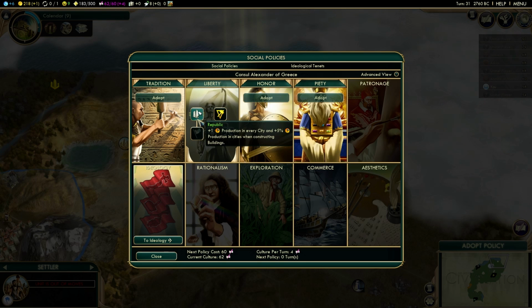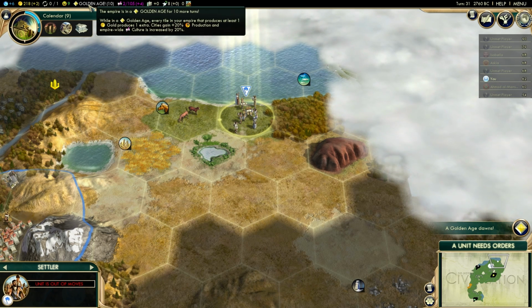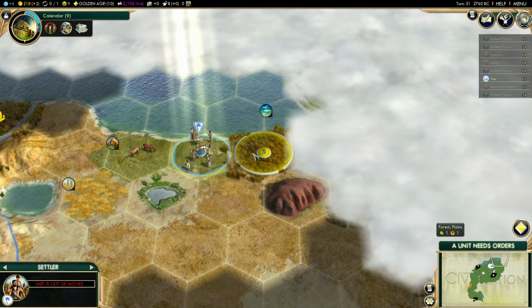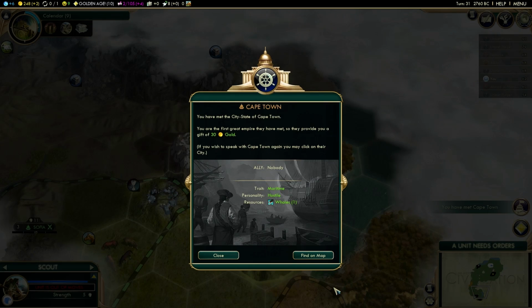Or plus 1 production in every city and plus 5% production in cities when constructing buildings. Now that could be quite useful for us because we are building a wonder, but at the same time actually starting a golden age could be useful for us as well. So we're actually going to go for that one, get the golden age started, because the golden age will actually give us plus 20% production empire-wide. So that will decrease the amount of time it's going to take to build the Temple of Artemis. It also means that when we get our next city set up, we'll be able to build our first building there quite quickly.